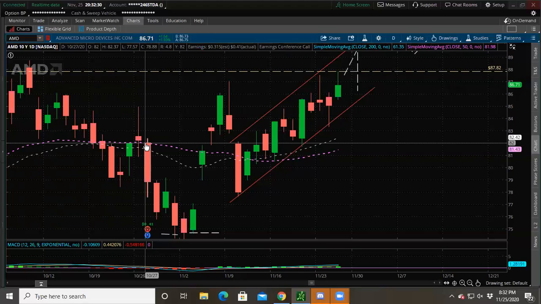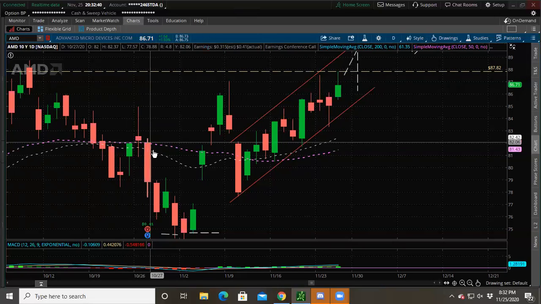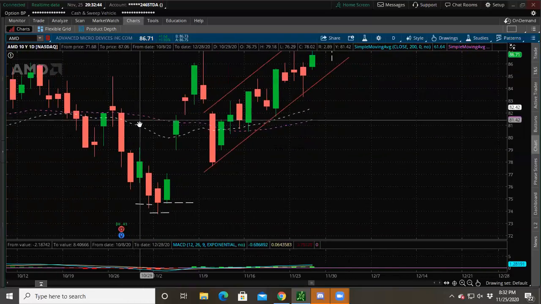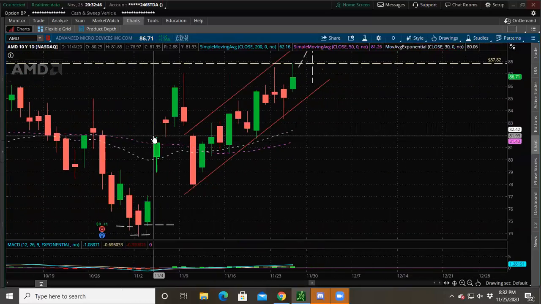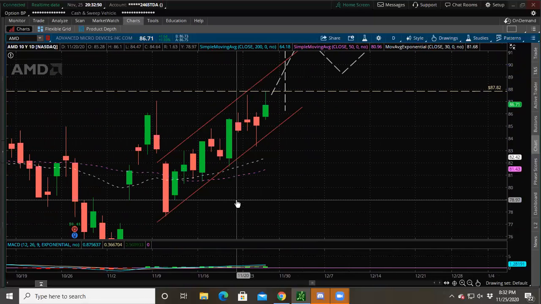I don't care if it went red and then immediately popped, and hell, it went up 1,000% after. You made the safe play, okay? Because trust me, not every time is it going to do what you think it's going to do, right? Most of the time it doesn't, but you've got to make sure that you're scaling out when you're green. Always, always, always. If you have a green trade, let it close out green. Never let it close out red.